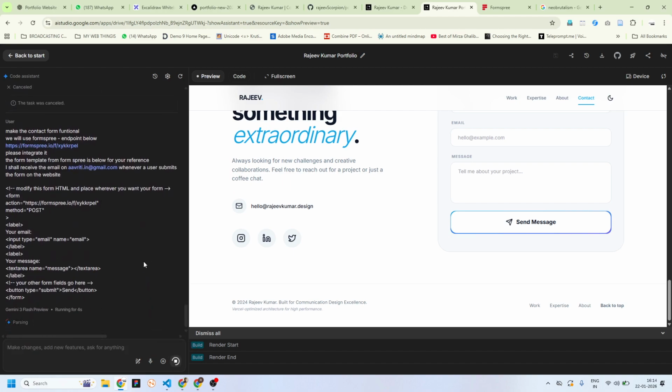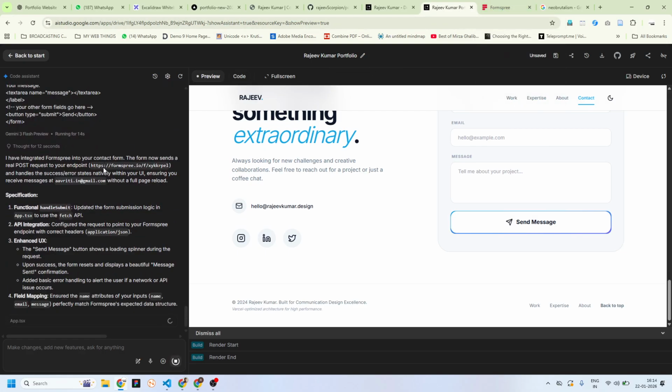What it will do is it will refactor the code for the form and add this endpoint, which will help Formspree to process the form receipt. Now see, I have integrated Formspree into your contact form. The form now sends a real post request to your endpoint, and handles the success error state natively within your app, ensuring you receive messages at avriti.in@gmail.com without a full page reload.